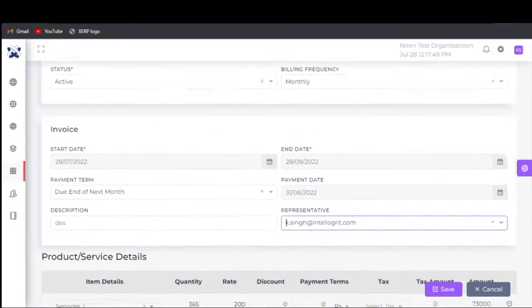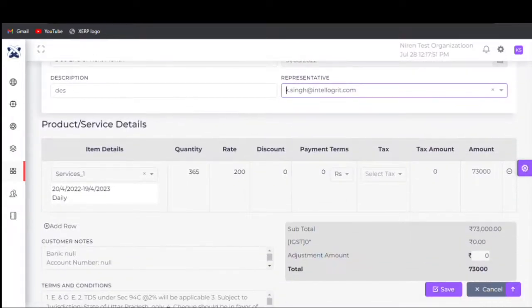So as you can see, according to the account, our product has been displayed. Okay, so this is the item detail, service is 1, and date is this. This is the frequency, this is the quantity, this is the rate. Any discount? If yes, you can write it, or otherwise you can leave it.